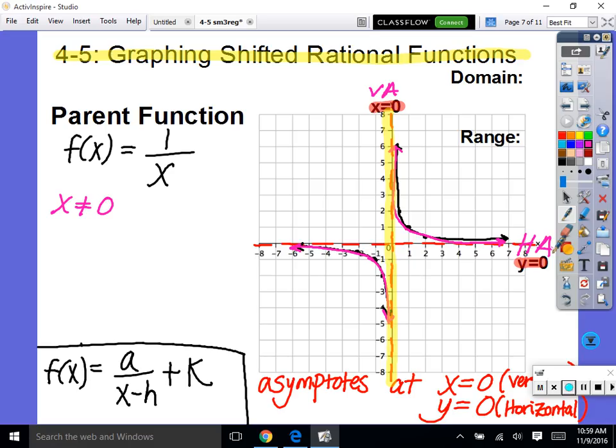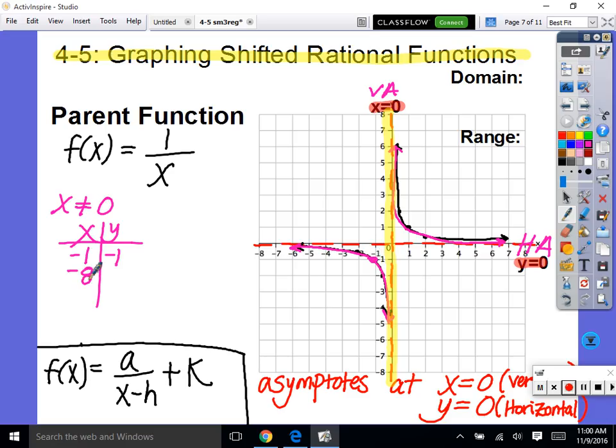Now here's why. Let's plug in some x, y points here first of all. This is really going to help you understand next time. So let's plug in, we won't plug in 0 into the function because we know that that's an asymptote. It's never going to be 0. Let's plug in -1. What's 1 divided by -1? -1. So do you see how -1 is a point on the graph? Yeah. Okay, let's do a value that's really large. For example, let's do maybe like -8 over here. So let's plug in -8.